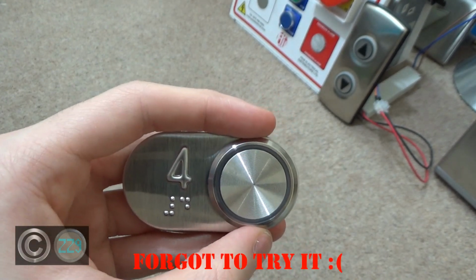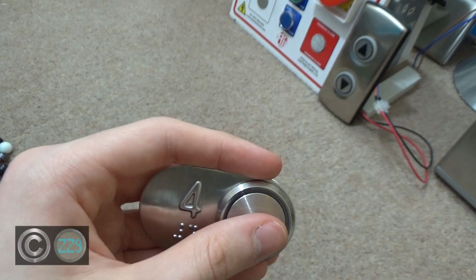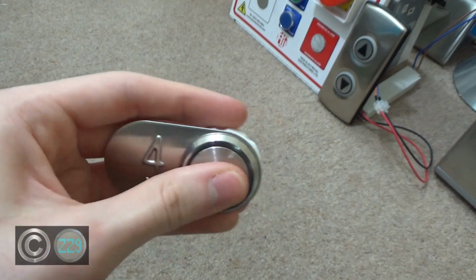I'll put it there instead, and there's a fly flying around. I don't know if you caught it on the camera there, but there's a fly in here, which is annoying me. But anyway, that's this little generic 4 button.